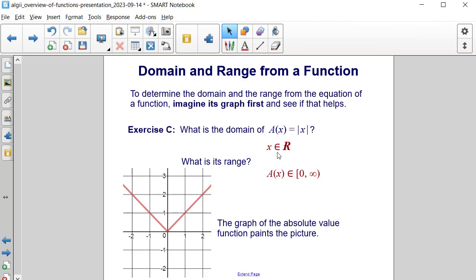We did find that the domain is the set of real numbers, and the range for our function A of x is contained in the set of real numbers from 0, including 0, all the way up to infinity. And the graph of the function, whichever one you're being asked a question of, really helps to paint the picture for the domain and range. One of my teachers, either in high school or college, always had a saying when it came to analyzing functions: when in doubt, graph it out.